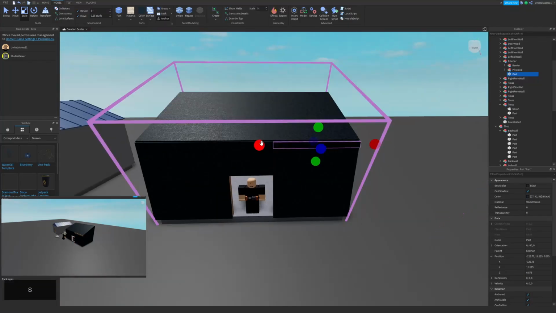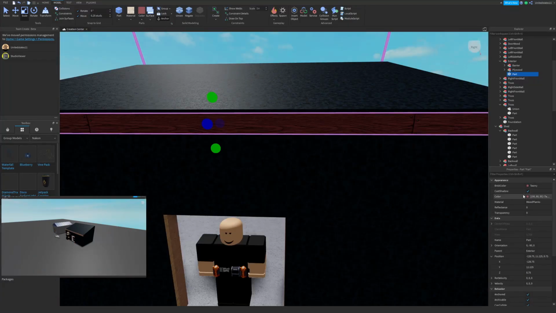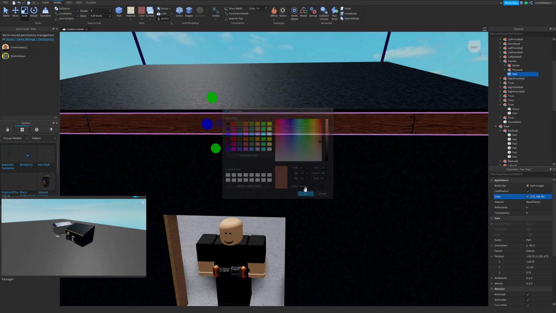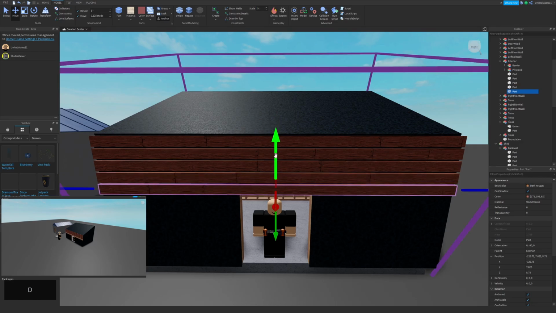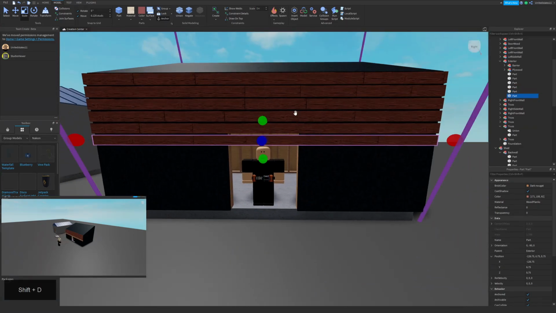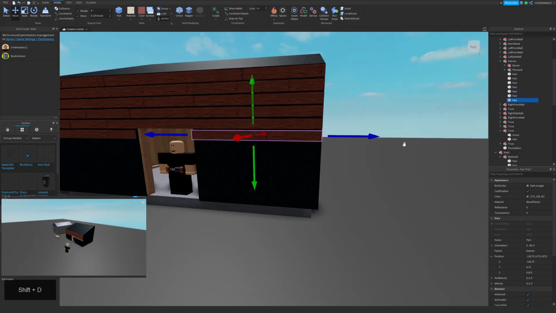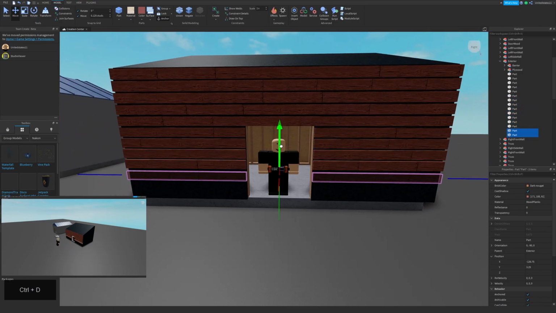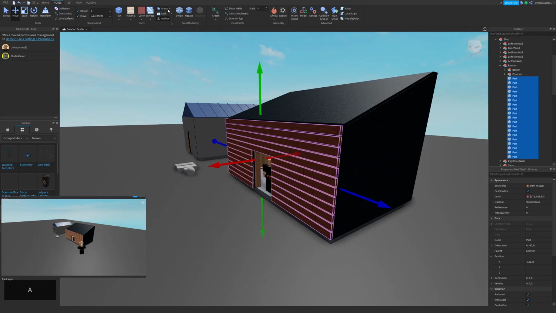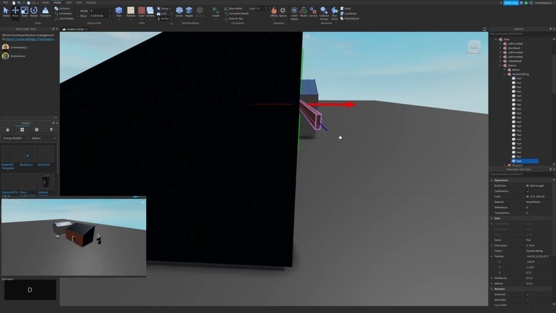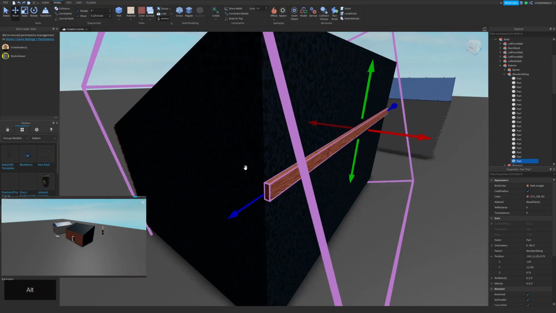I'm adding wood siding now, and I'm going to make it a thin piece of wood and extend it across the entire wall. You can do any other things like aluminum, similar to the other shed, or concrete, slate blocks, or even your own texture. You can have any amount of pieces per row on your wall, and you can also make your gaps in the siding any size, but I'd say I'd keep it small, sort of like how you can see how I do it in the video.